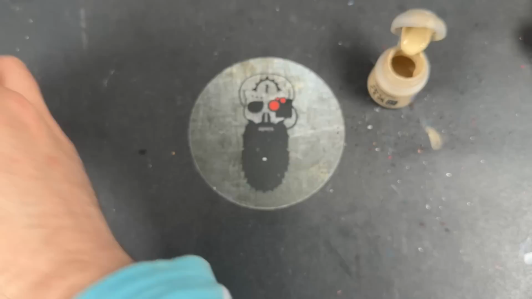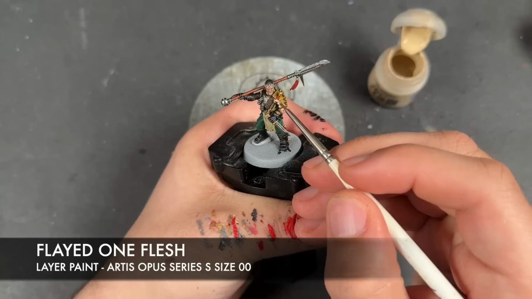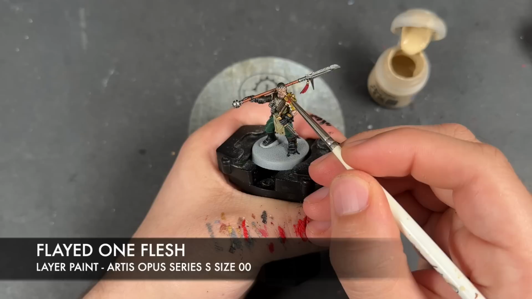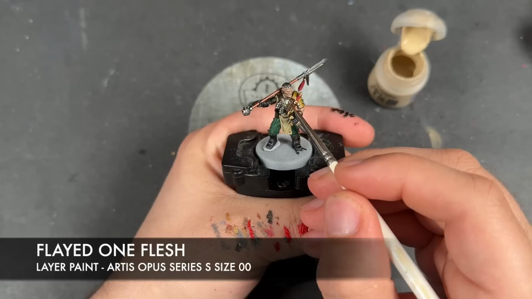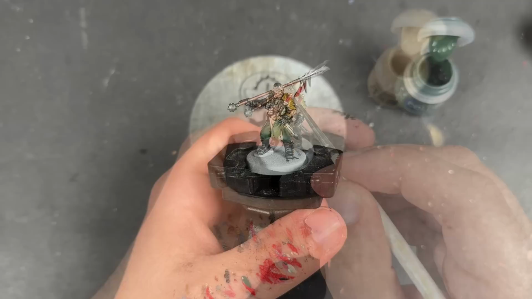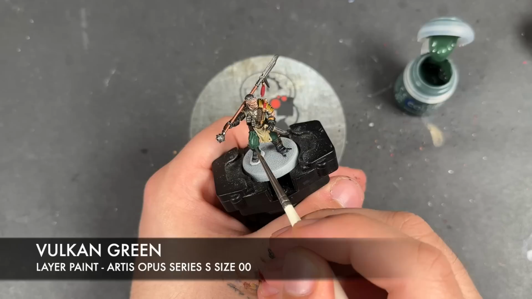So we can pop her to one side and we can pick up our Deathworld Veteran. So what we're going to do here first is take some Flayed One Flesh. And we're going to use this to highlight all of his skin. So with that done, just before we finish off the face, what we're going to do is take some thinned down Vulcan Green. I'm going to use this to essentially relayer the trousers, just avoiding any of the recesses.